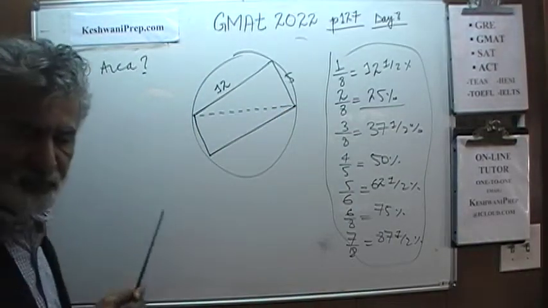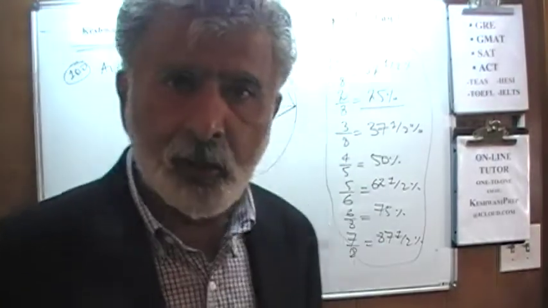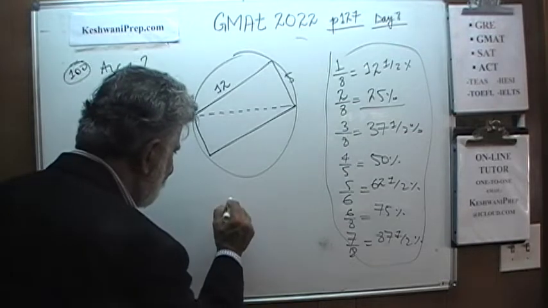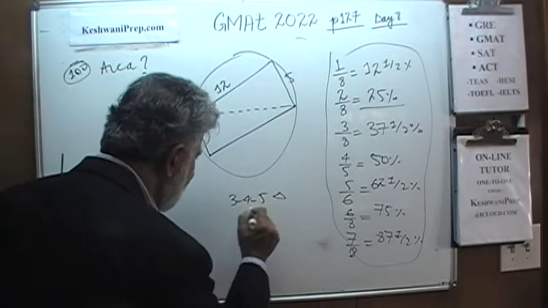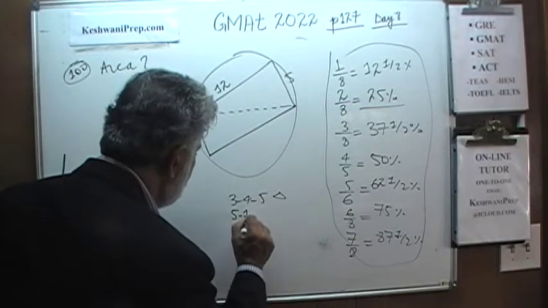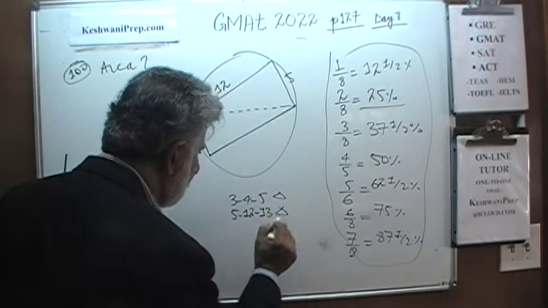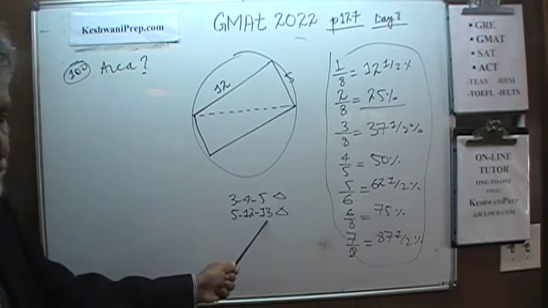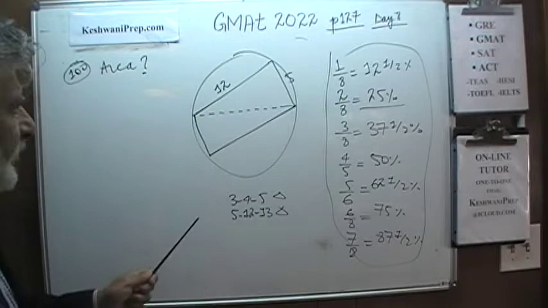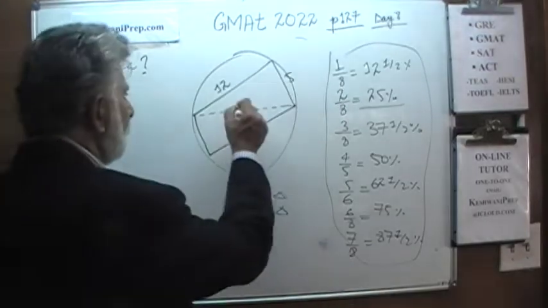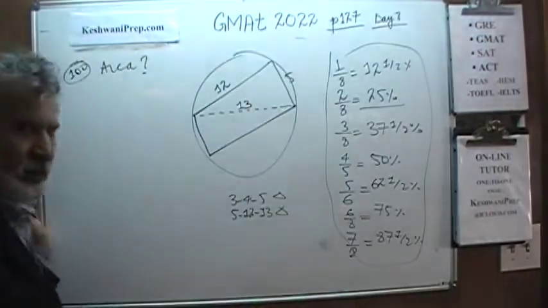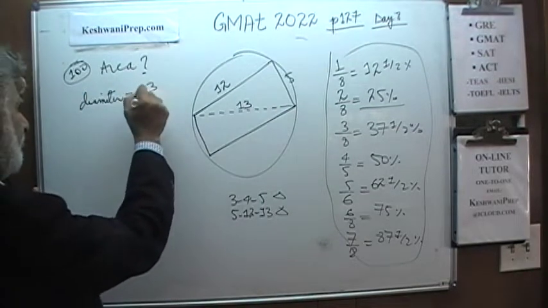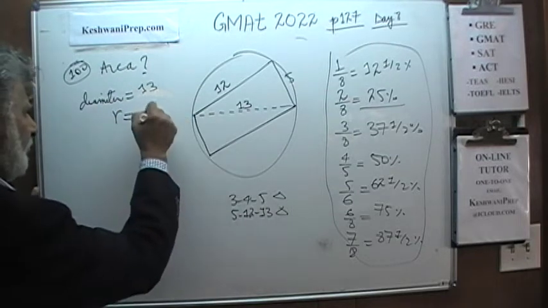And again, as I said a second ago, there are some basic things that you must know. One of the basic things that you need to know are two very, very popular triangles. One is called the 3, 4, 5 triangle, and the other one is called the 5, 12, 13 triangle. 5 squared is 25, 12 squared is 144, 144 plus 25 is 169, that's 13 squared. You have to know this thing. This is what we're dealing with here. We have a 5, we have a 12, which means this side has to be 13, which represents the diameter. If diameter is 13, that implies the radius of the circle must be 13.5.